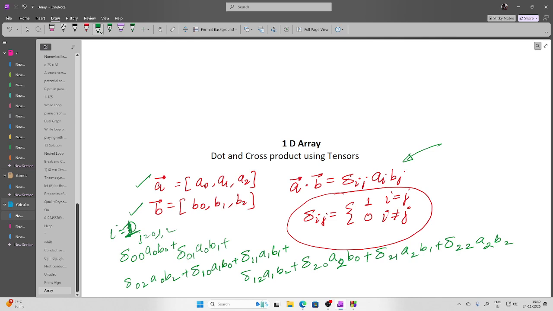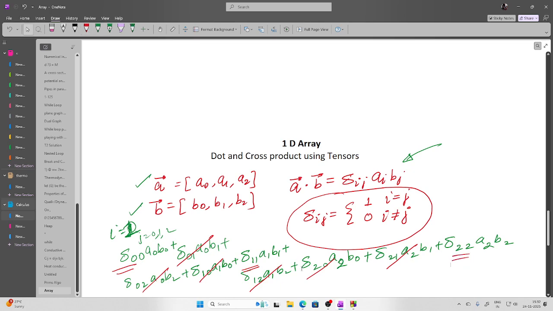Only those terms where i and j are the same will remain, otherwise all will become 0. So this will become 0, this will become 0, this will remain intact, this will become 0, this will remain intact, this will become 0, this will become 0, this will remain intact. And here del ij will have the value 1.